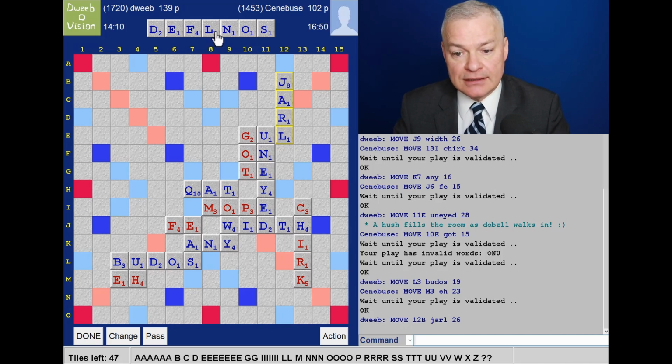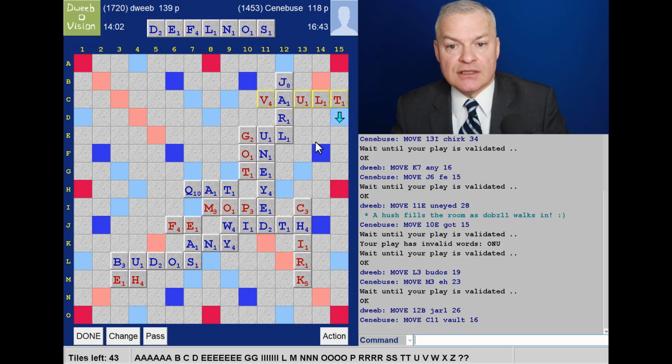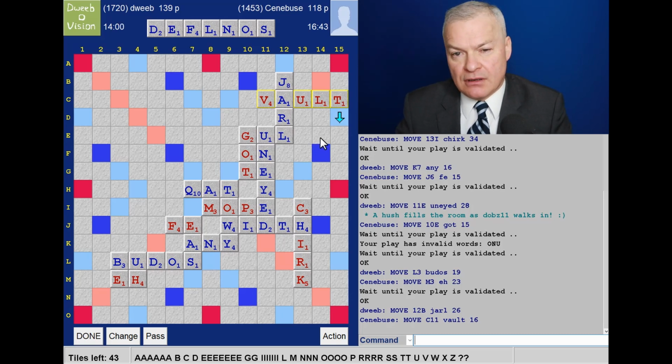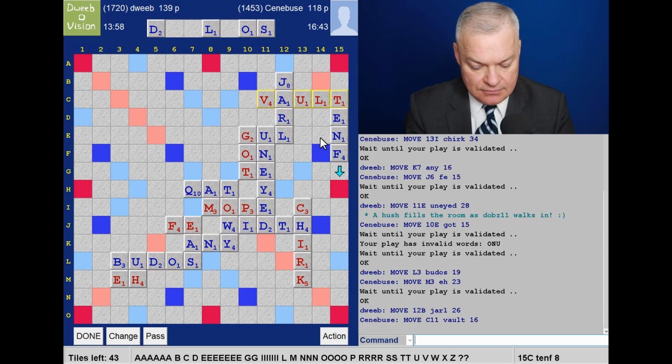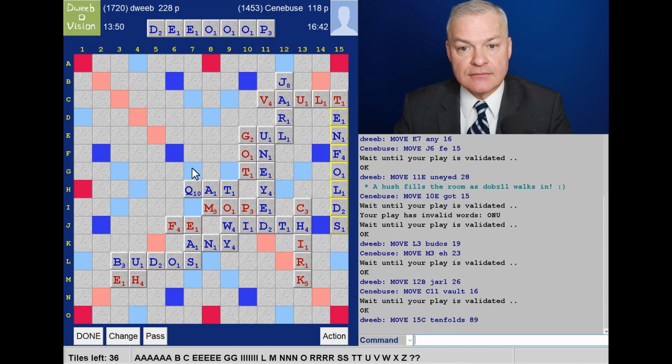on my rack. It could be blocked. UH doesn't take anything, so I think it's only row N. But surely opponent's going to be drawn to this J. And they are. Fantastic. So, what do I have in column 15? I have 10 folds. Does that have an anagram? I don't think it does. And this is a much better position and score than row N. So 10 folds for 89.